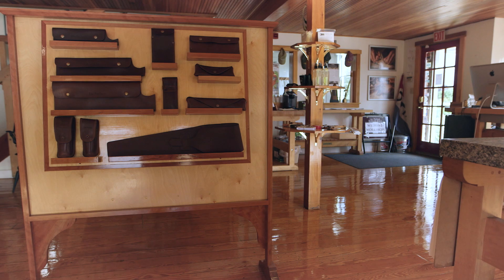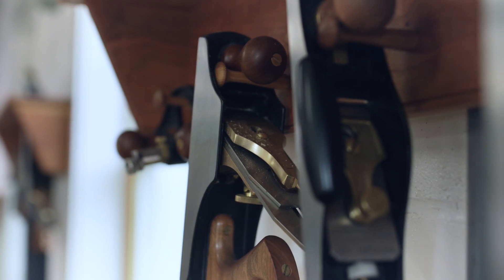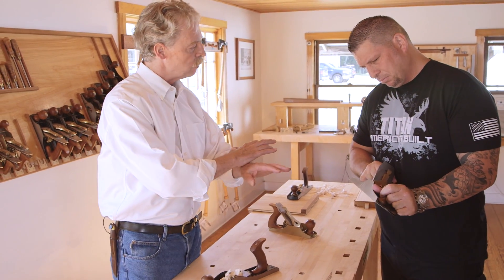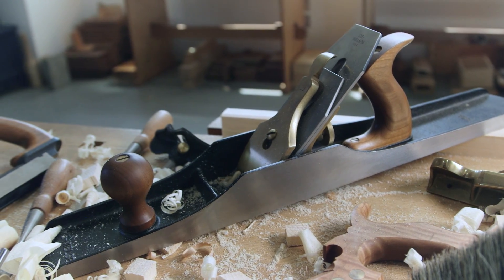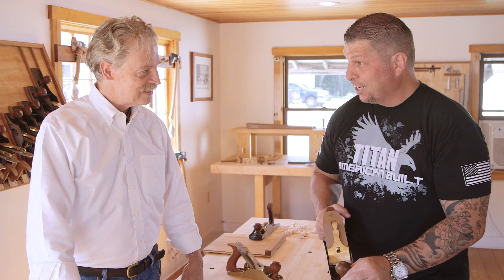Some of the things I've designed differently than the original tools: typically my tools are heavier, blades are a lot thicker, they're harder, and the tolerances are better. I need to show you a Titan-sized tool — this is the big boy, the number eight. It's built the same as the smoothing plane but very long — for flattening things. This was the first tool we set up on the CNC. When I was able to bring this out, it was a game changer for the company. I hired more people, and in a couple of years got another CNC.